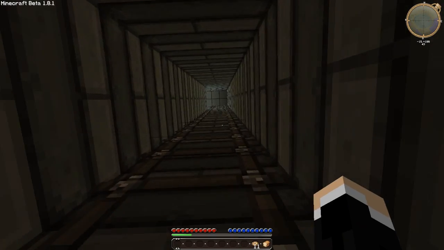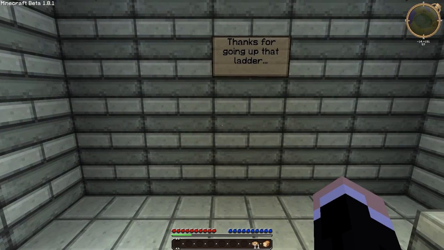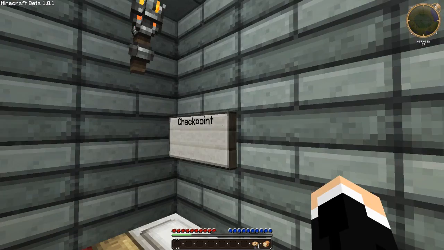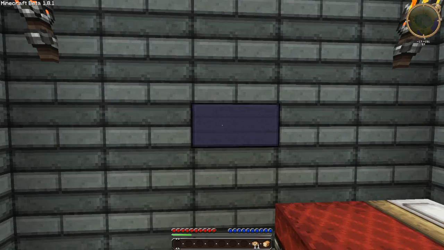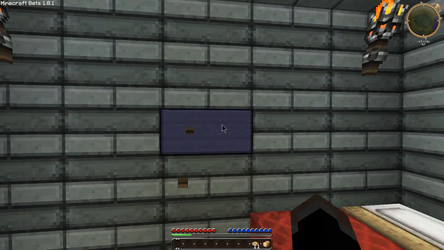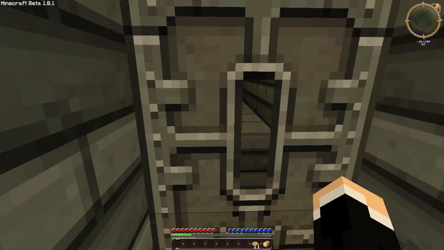Thanks for going up that ladder. Like I had a choice? I don't think I had a choice, right? Now, the map creator said on his forum that if I were to make this, he would look at it, and if I had any feedback, he would listen. So, my first feedback is to fix the signs, and the second one is, why did I start with 24 diamond? Whoa.